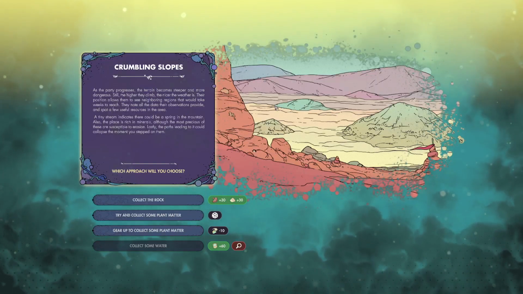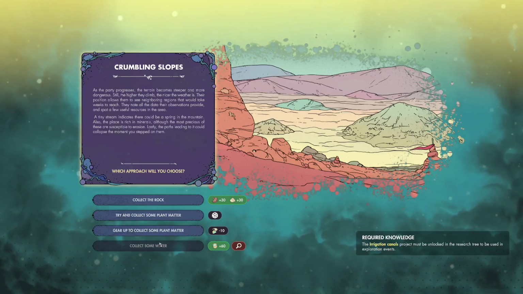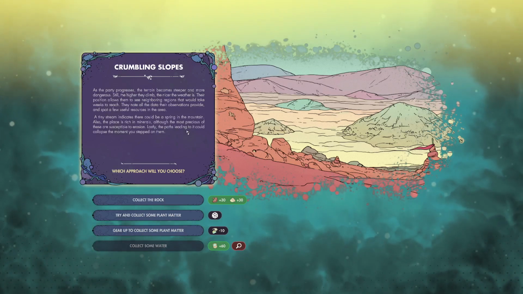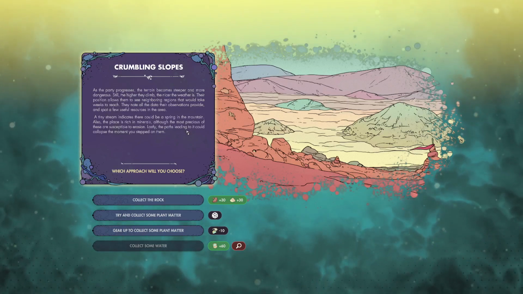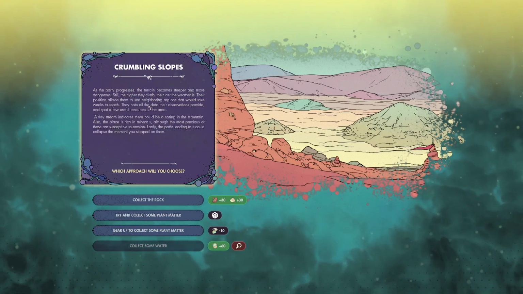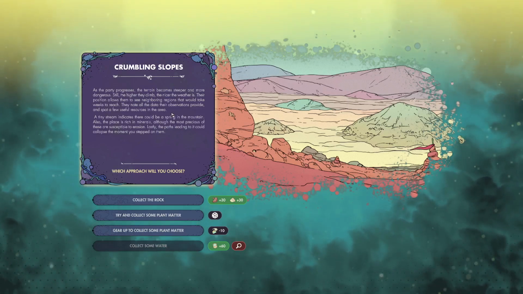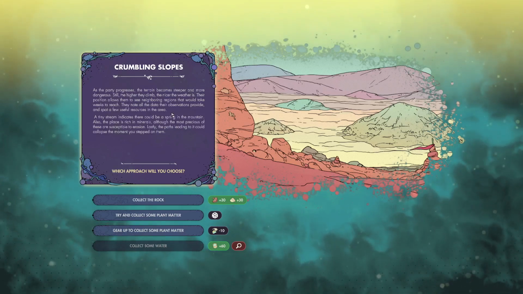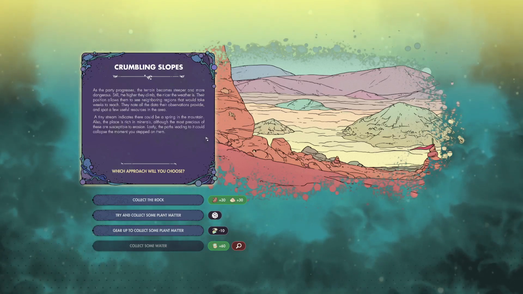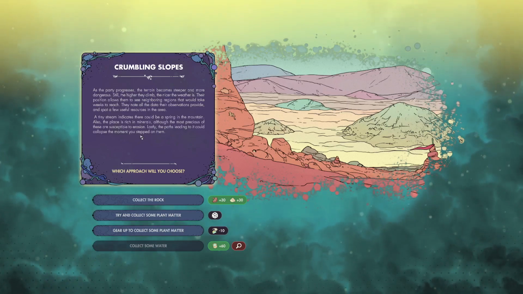We've reached the crumbling slopes. Gear up to collect some plant matter. Collect the rock. Collect some water. We don't really need the water. As the party progresses, the terrain becomes steeper and more dangerous. Still, the higher they climb, the nicer the weather is. Their position allows them to see neighboring regions that would take weeks to reach. They note all the data their observations provide and spot a few useful resources in the area. A tiny stream indicates there could be a spring in the mountain. Also, the place is rich in minerals, although the most precious of these are susceptible to erosion. Lastly, the paths leading to it could collapse the moment you stepped on them.